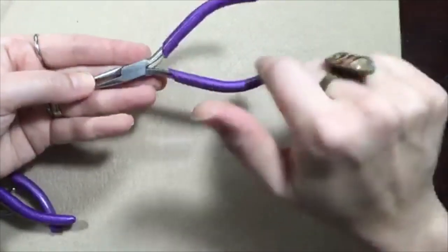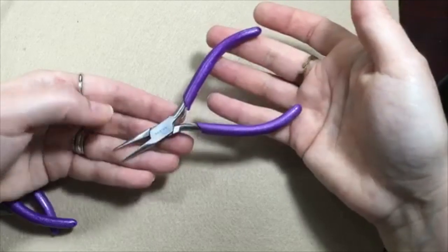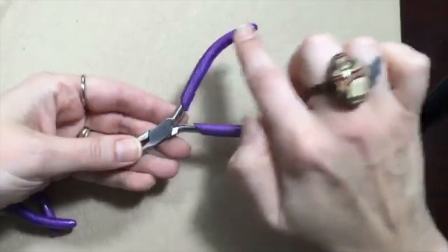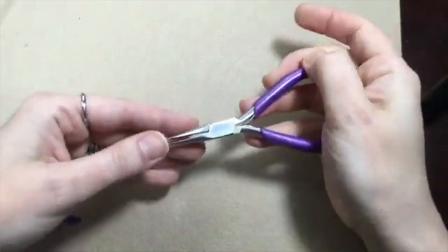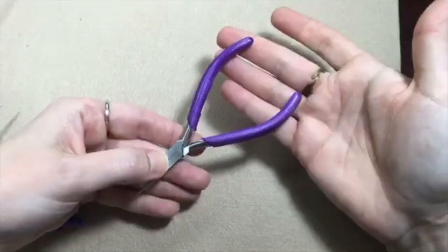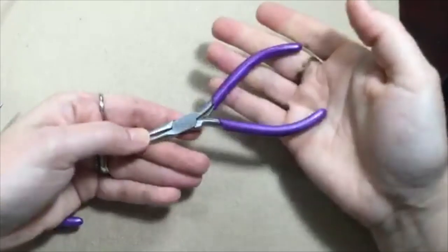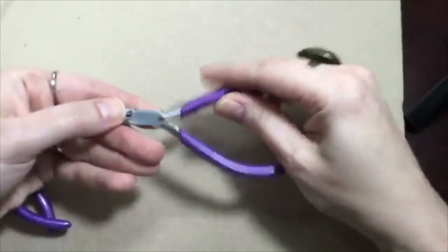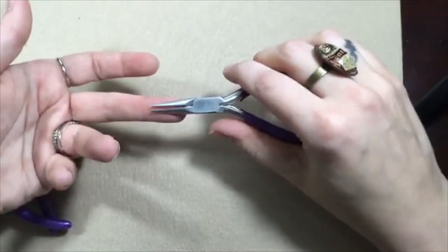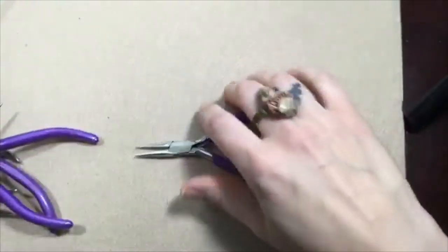If you don't like this grip though, just a little added something here, since my other family at Beadalon is also watching. If you like all of the parts of this tool, but you don't like the small grip, there are actually some grip covers over on Beadalon's website that you can slide over these so that they are nice and cushioned if you need that extra cushion. But these are really, really comfortable tools. Okay, so you may not even need that, but you can if you need it. You can go pick up the covers for those as well.